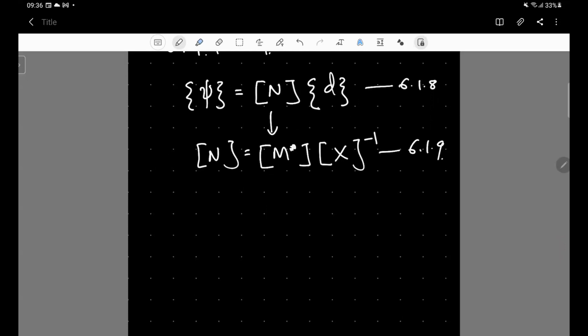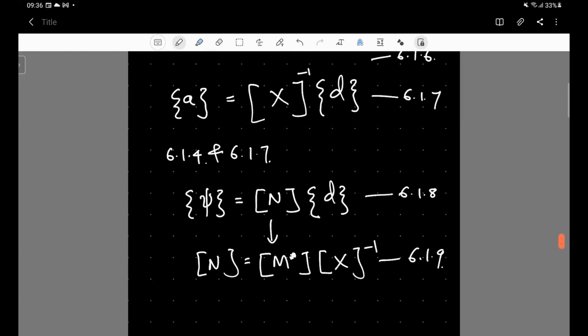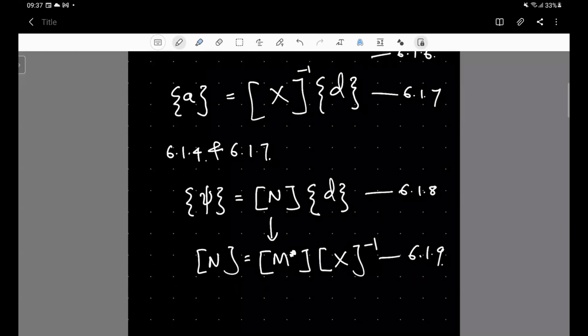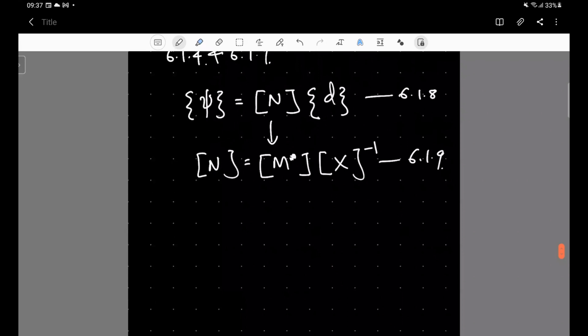Yeah, so I have these different terminologies. I have done different substitutions. I have only used equation 6.1.7 and 6.1.4 and obtained just a general description for describing the displacement using the shape functions. So you will see where I am getting at when we go on with the example. For the time being, just try to graph these important equations that we will be using to solve the problem.